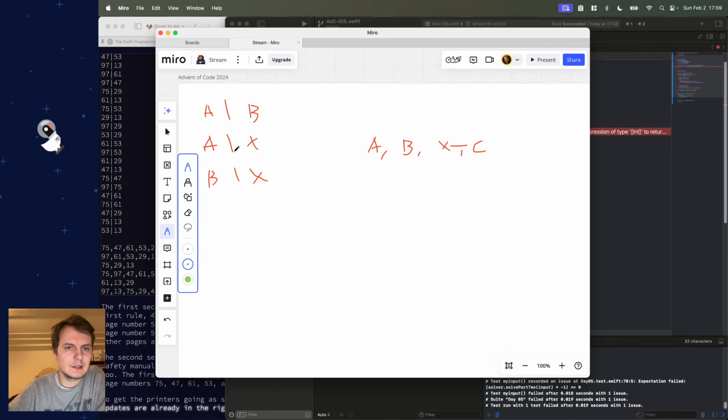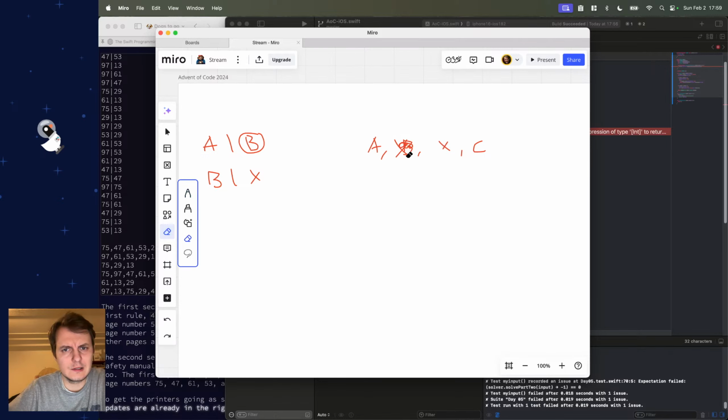We should also say that this is a little bit transitive. So if, let's say, A should be before B and B should be before X, then A should be before X. But then it also means that if B is not in the array, we should ignore this.